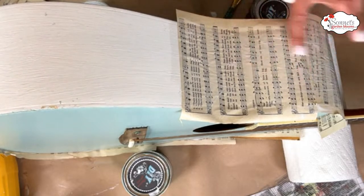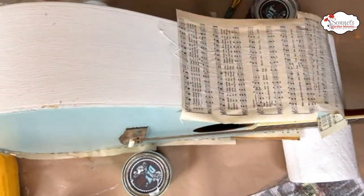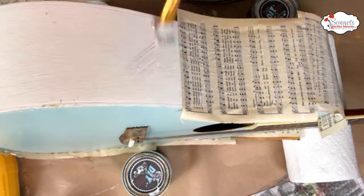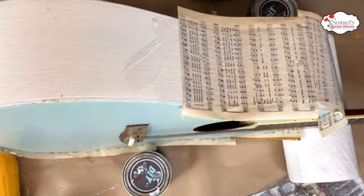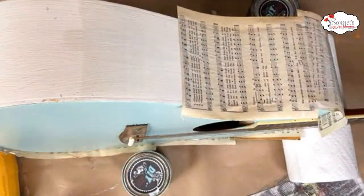What am I seeing? I thought I was seeing something, but I think it's decoupage medium. I looked at the camera and I thought, I think I see a wrinkle. If there is a wrinkle, you guys, I just try to embrace it. I try to get rid of as many wrinkles as possible, but sometimes you guys are going to just get a wrinkle possibly. So it can't ever be just perfect. All right, let's see here.